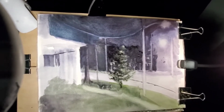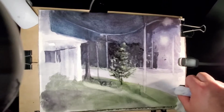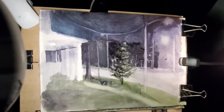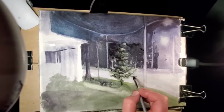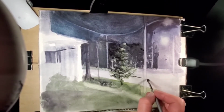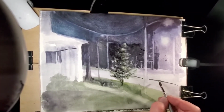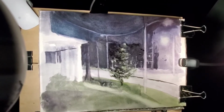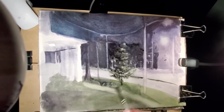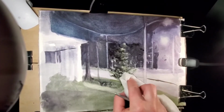Sometimes that happens. So next step is, let's see what we can do. Yeah, here we go. Look at that. Comes right out. Try it again. Doesn't always work like that. But I think I can do a little bit better than that. Let's see. One thing about videotaping, right? You can see my mistakes. It's all right.